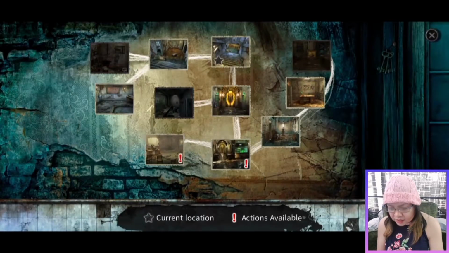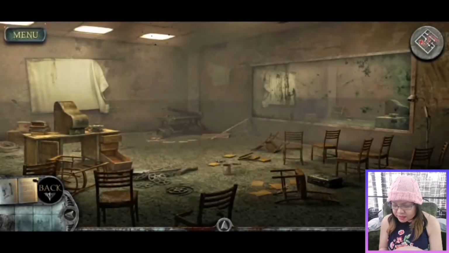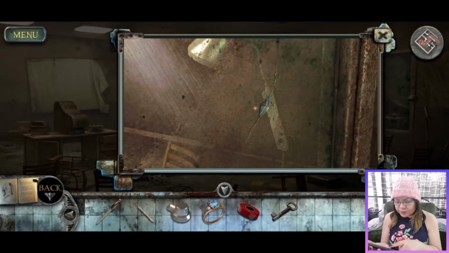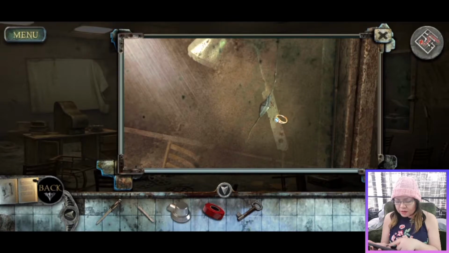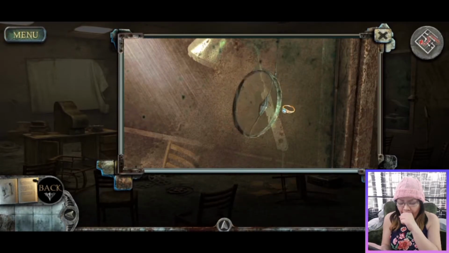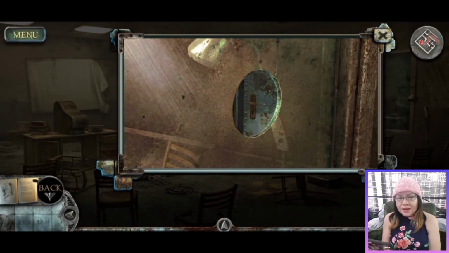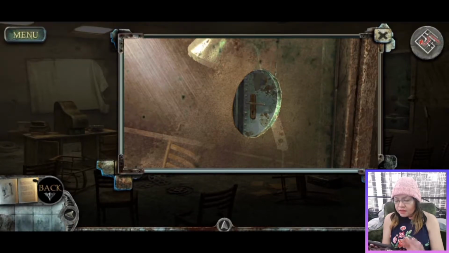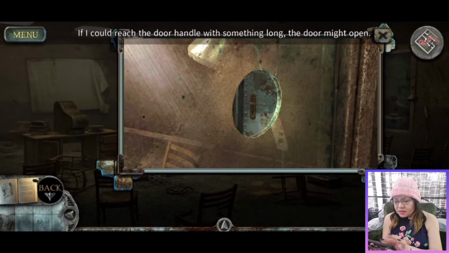I think... Let's see. We are here. There are only a few places where we can go to. I think we can open up this one because we have the diamond. Alright. What are we doing? Oh my goodness, it's still the afternoon. What time is it? It's 5. Hey. We can open it up.